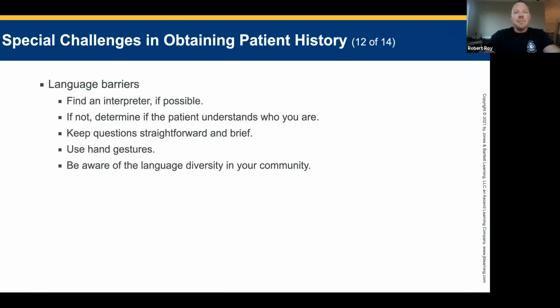Language barriers, that's fun. So I'll tell you, I learned what a udame meant before I learned anything else in the Spanish language, because that was all that was being said to me by a van full of Mexicans that had been in a wreck in Laurel. And that was all I could get out of them was udame. I didn't know what that meant. I looked at my partner and they're like, it means help me. I'm like, oh, okay, I got you.